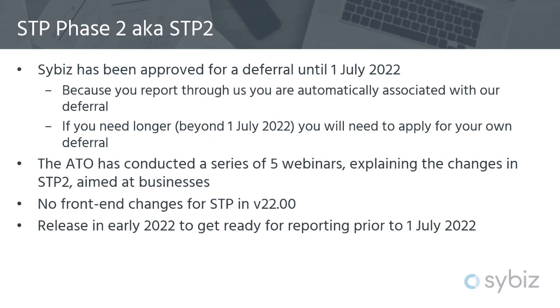If you didn't actually attend those webinars, a word of warning, they could be a little bit intimidating, because they do cover off some fairly complex changes. Not all of the changes are relevant to every organisation, but I'll talk a little bit more about those on the next slide. But those webinars are available if you go to a search engine and type in ATO space STP2. That'll give you the link to the STP2 resources on the ATO website, and there's a link for events and presentations. You can click on that and watch the recordings of those webinars.